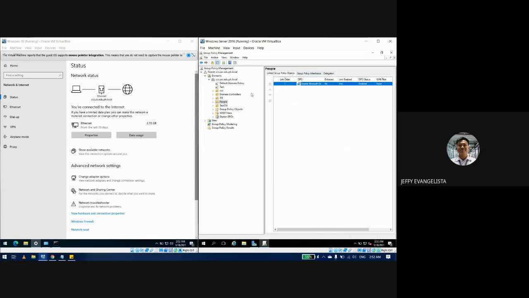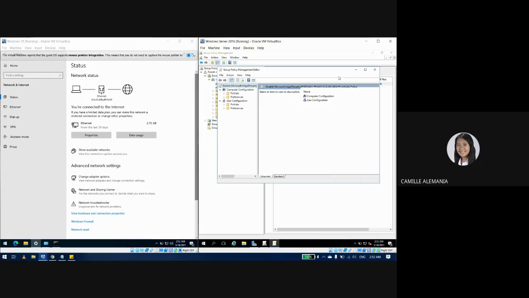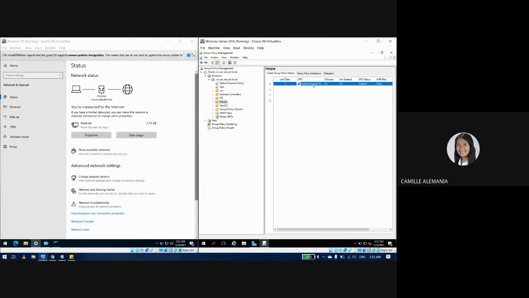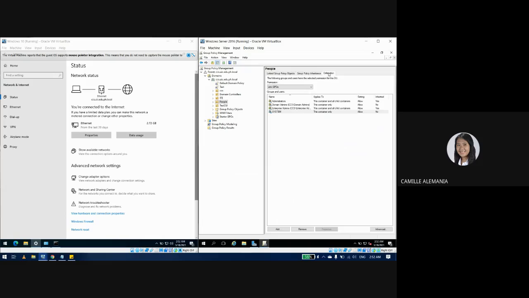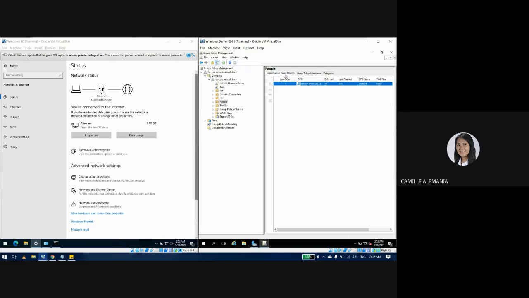Isa na ito? Go to the GPO. Then on the security filtering, click add. Ouch. Wait lang. Adto sa kuan sa start menu. Ay, ano ba ganito? May kalimut ako.